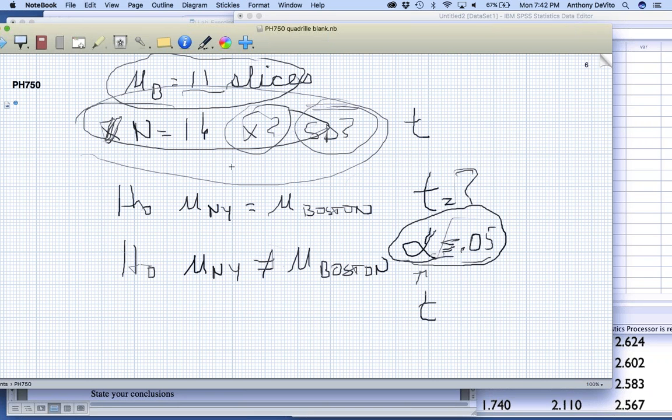What does my t-score for a sample size of 16 have to be greater than in order to be able to say that? It has to be greater than, what did we say? 2.13, right? If the sample size were 300, what would it have to be greater than? Have to be greater than roughly 1.97, right?